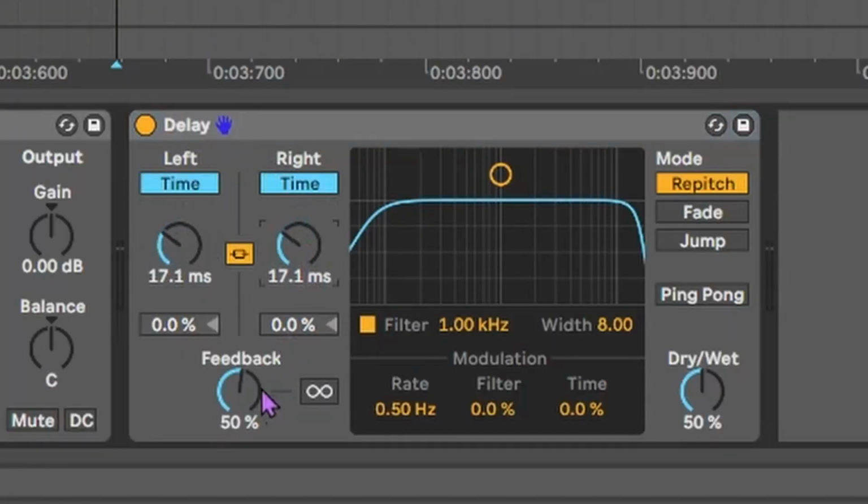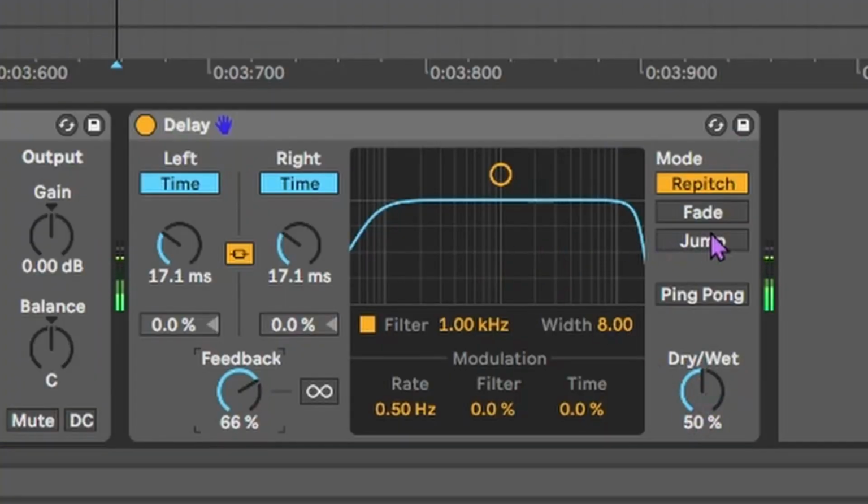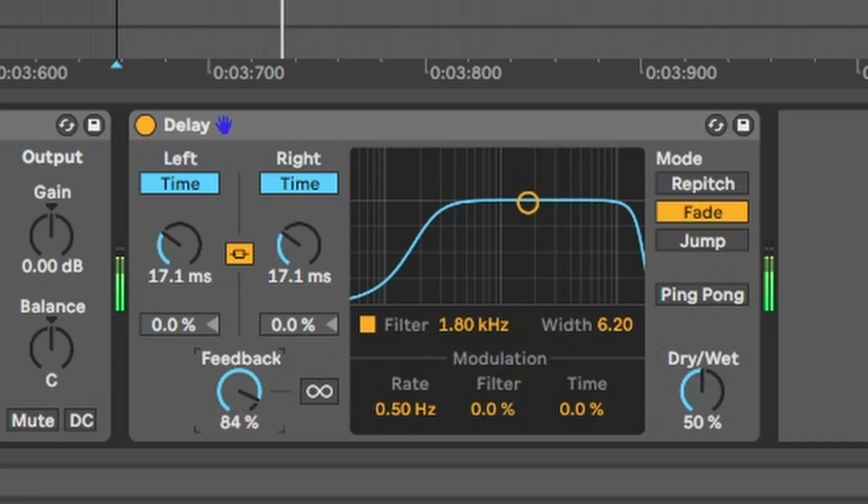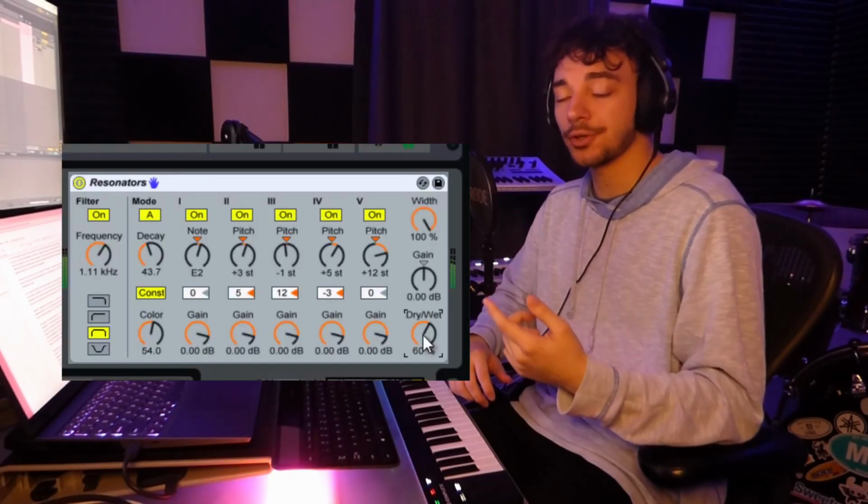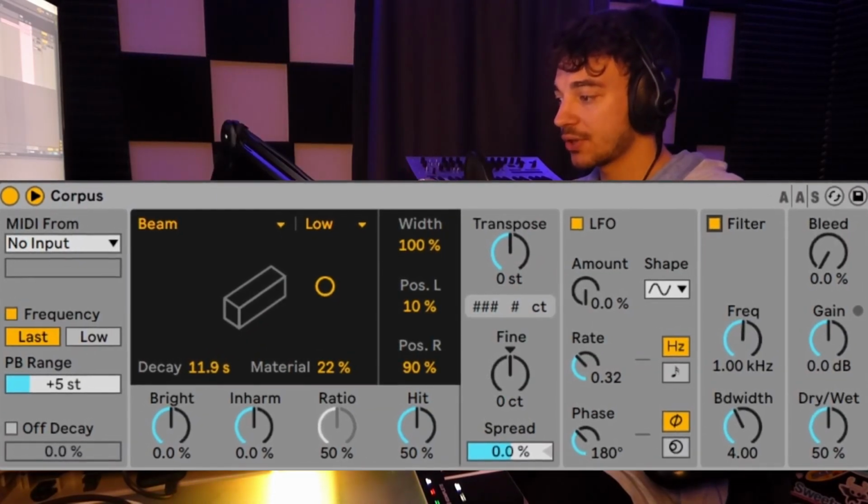For this sound, I really want that weird metal sound, and the effect that we're going to use to get that is delay. If you use a really short delay with a high feedback, you start to generate this tonal sound. Other ways to get that metal sound are with a resonator, vocoder, or a physical modeling effect like Ableton's Corpus. This sound is a good start, but it's pretty raw still.